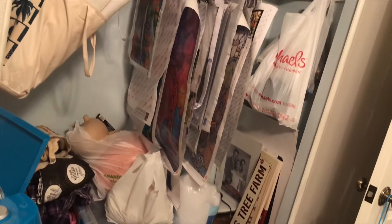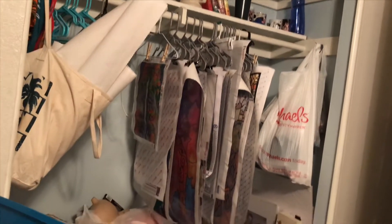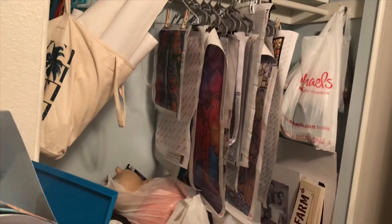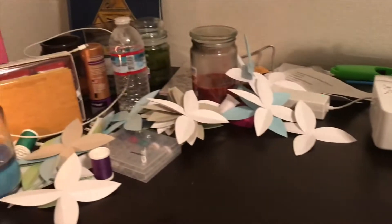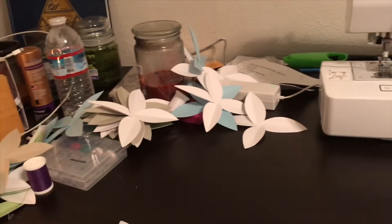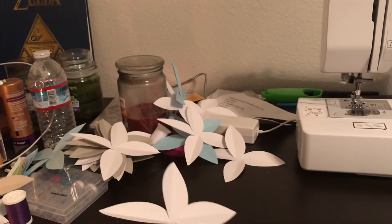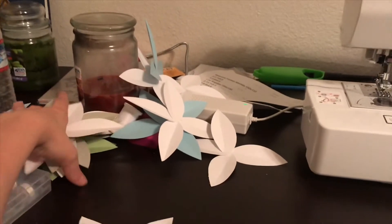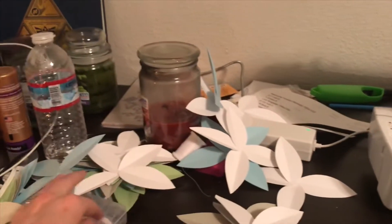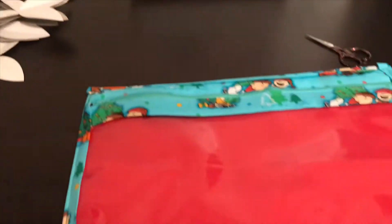Trust me, it's a lot more organized than it used to be. All my diamond painting things are hung, and I think I'm actually going to reinstall the doors on there, but we'll see. I also got these flowers done today — I'm going to make a garland out of these. The flowers are all different colors when I cut with my Cricut. I had these all cut out and got a lot of them glued.